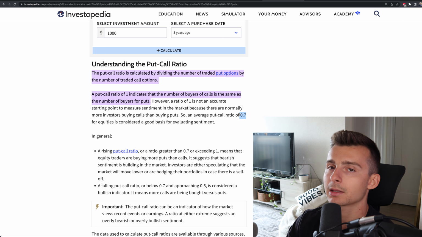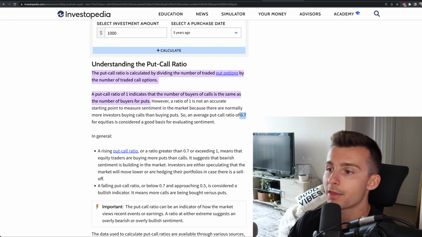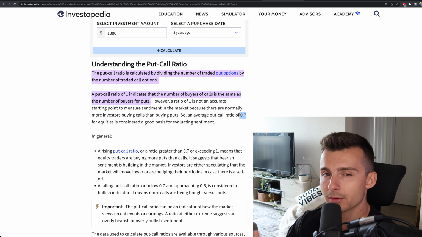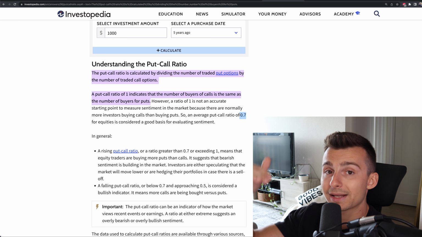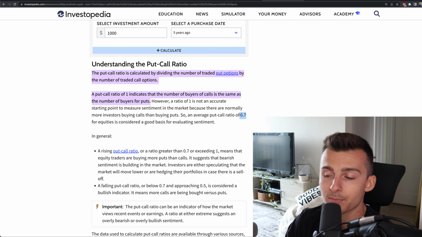You have a lot fewer people buying longer term puts than you have people buying longer term calls, because we know that the market, over at least the history, is biased to the upside in the long run. And so that's why that 0.7 is more of that middle ground. When you see a put-call ratio higher than 0.7, that tends to tell you that we have a lot more put buying than normal, and below 0.7, more calls than normal being bought.